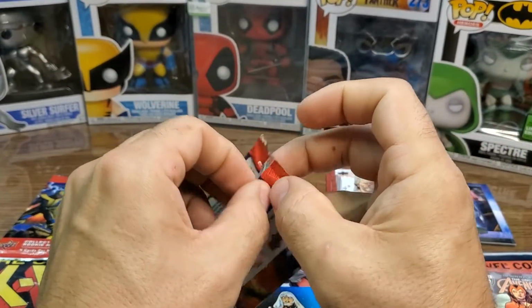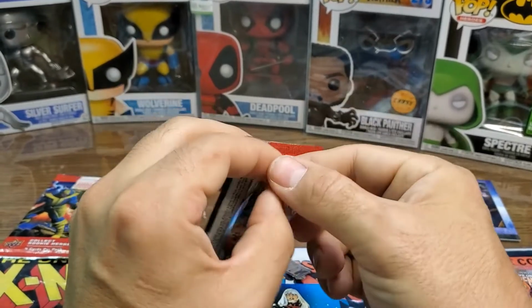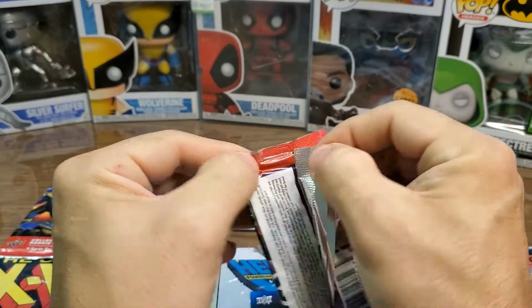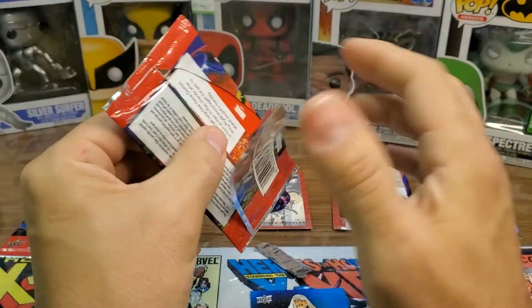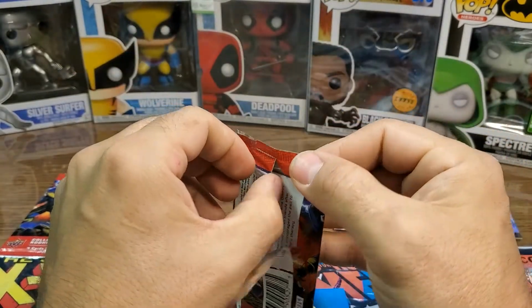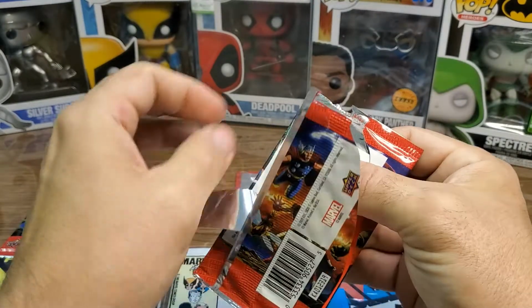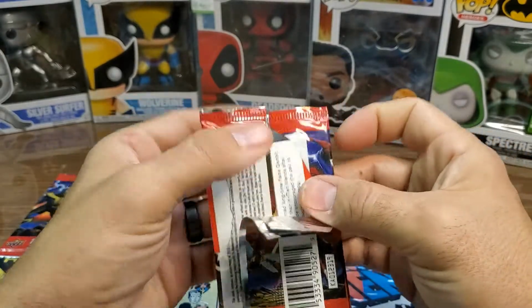I'll open some 1994 Marvel Annuals. The other day I got a video posted, or it's going to be posted, so you guys can find that one. That was a cool pack opening, with those little super packs that they come in, all those individual wrapped super packs.